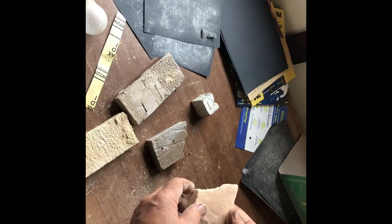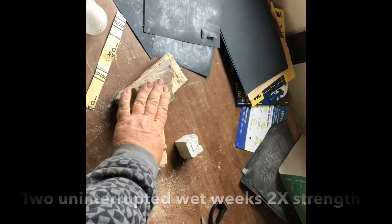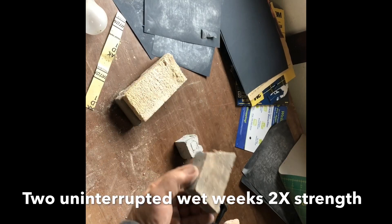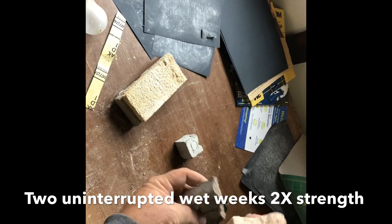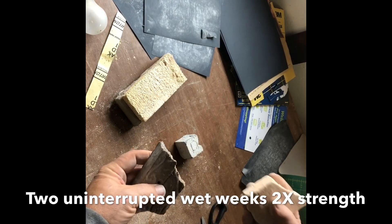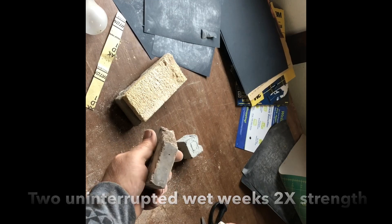I'm not saying it's a castable light, but it's probably way good enough for aluminum — that's my hope. This piece has been in water for one week; it's going in for another week when we're done. We're going to see if there's any difference in strength between these two. Although it seems plenty strong now, we know that the strength will increase, so we may as well try it.